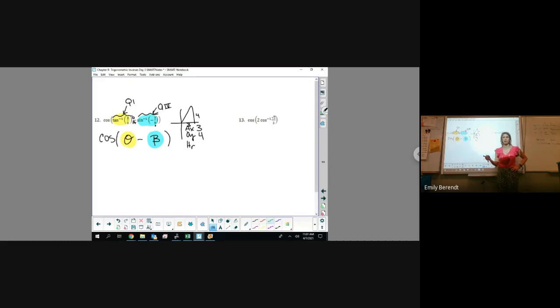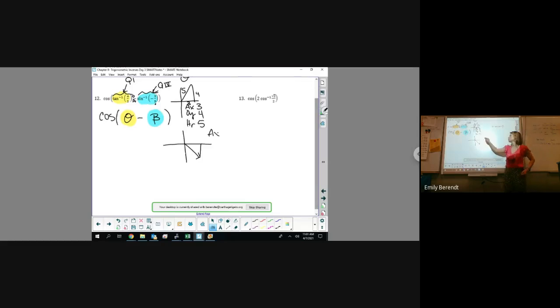Is the 5 positive or negative? And how do you know? Has to be positive. Why? The hypotenuse. It's the radius of the circle. All right. Now to beta. So this was beta. Now we're going to look at beta. We said it was in quadrant 4. So the ratio for this guy, we had the inverse sine of negative 3/5.